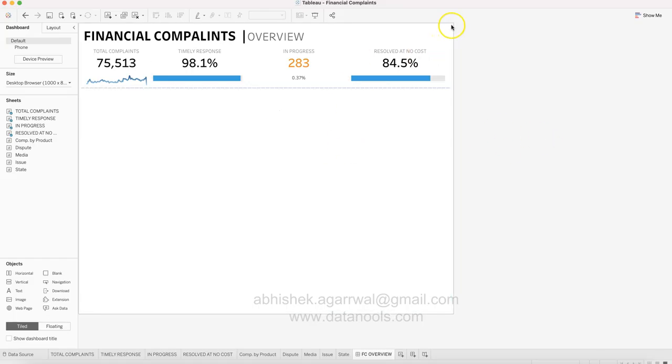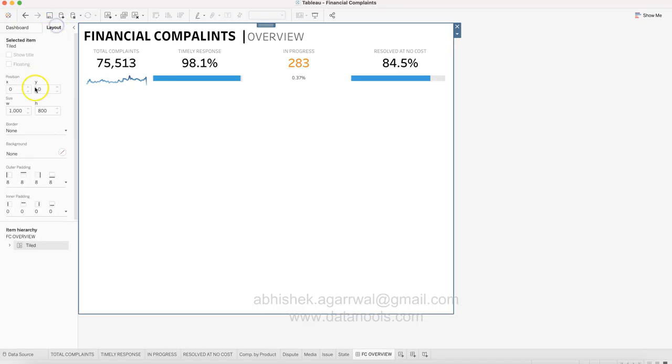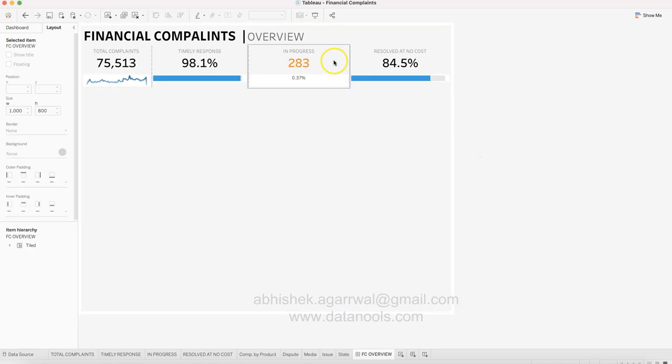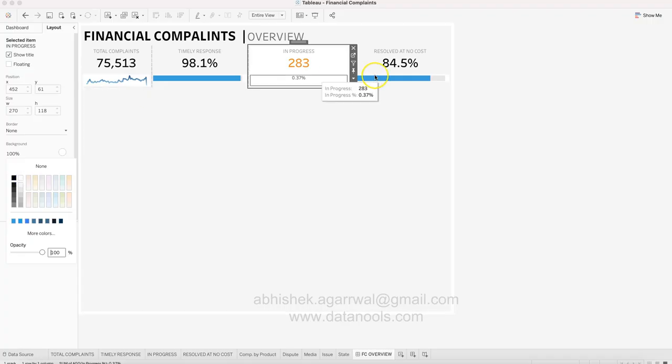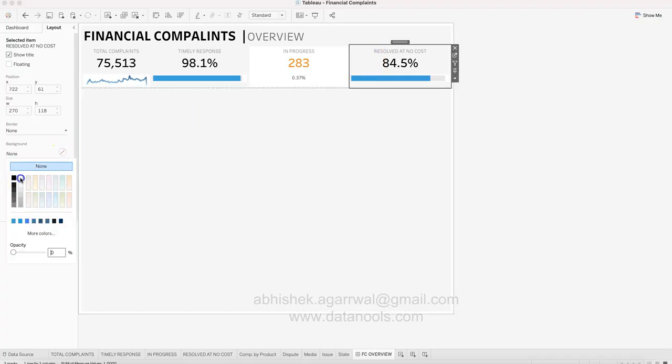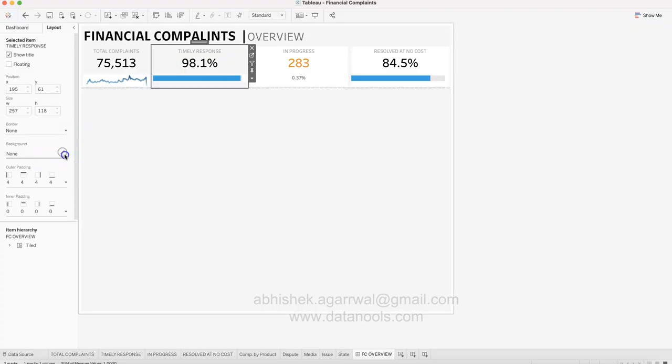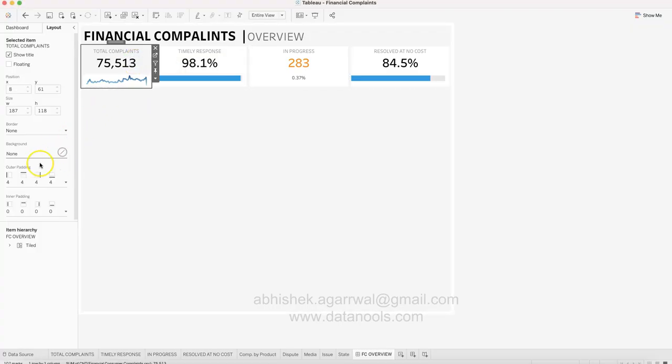Okay, and here I am at the topmost container as you can see. So inside the top container, this is the title container and this is the topmost. So I click there, go to the layout. Here I select this particular shading. Okay, so we got the shade. For this, I just select this particular sheet, select white, select this sheet, white, select this sheet and white within this layout. Okay, so now it has started coming together, right?